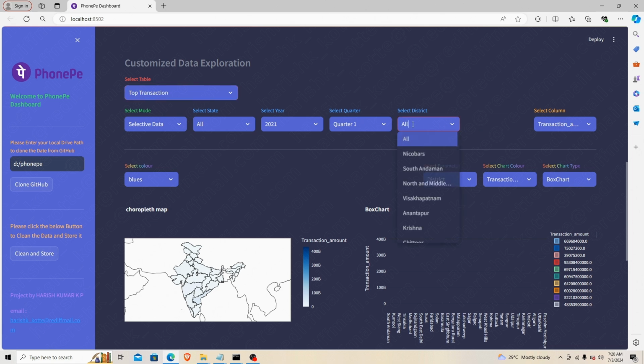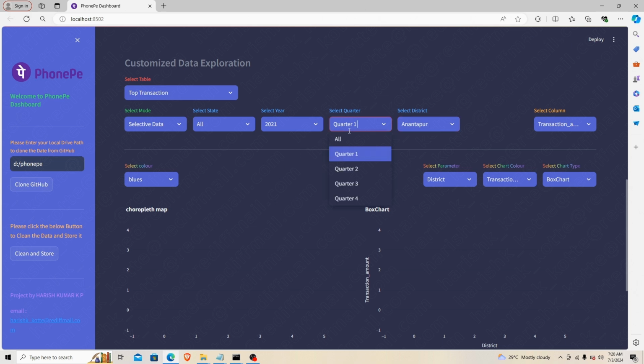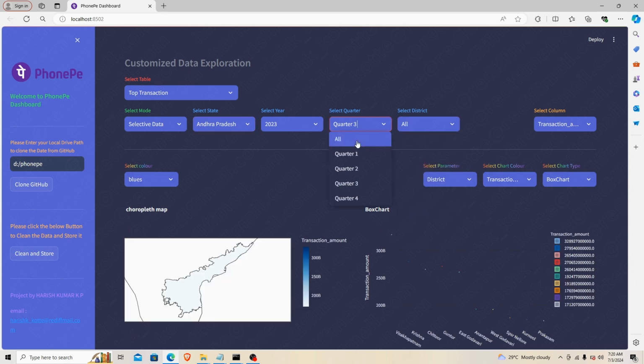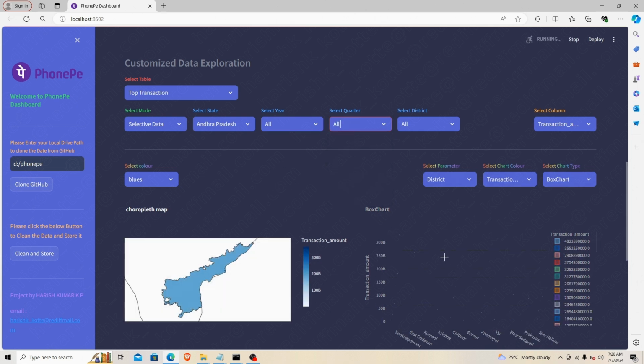But when we select a specific district in it, by Andhra Pradesh, Andhra Pradesh, and one can experiment a lot with the outcomes.